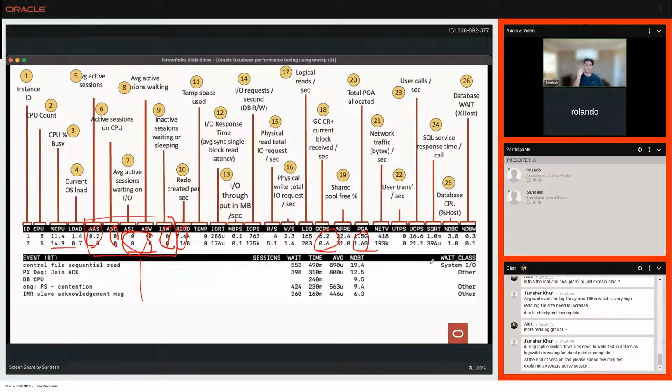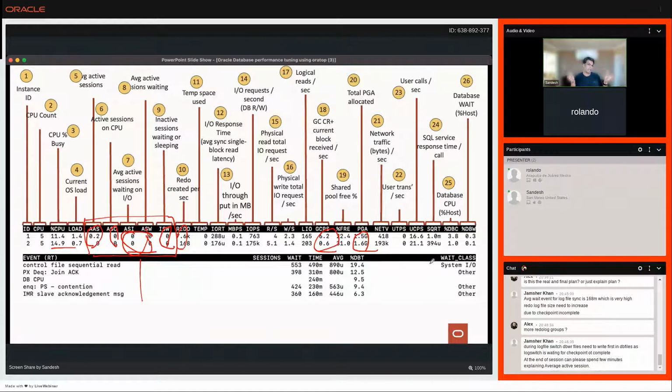There's one huge limitation of Oratop. It connects to one database at a time. So it's not like Enterprise Manager that shows you all databases and everything that's happening. The DCPU gives you a perspective of how much contribution this is making to the system, but it does not give you any more perspective than that. So this is a single database at a time analysis utility. Now, nothing stops you from having two screens and running two Oratops on two simultaneous databases and comparing them and looking at which one is actually causing a bigger problem on the system. But it is still a single database level utility.